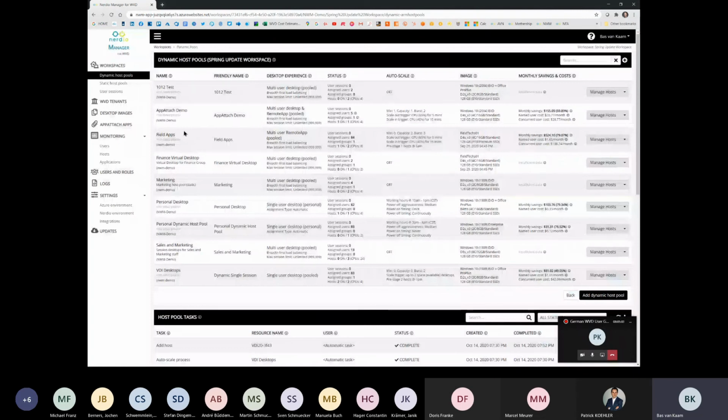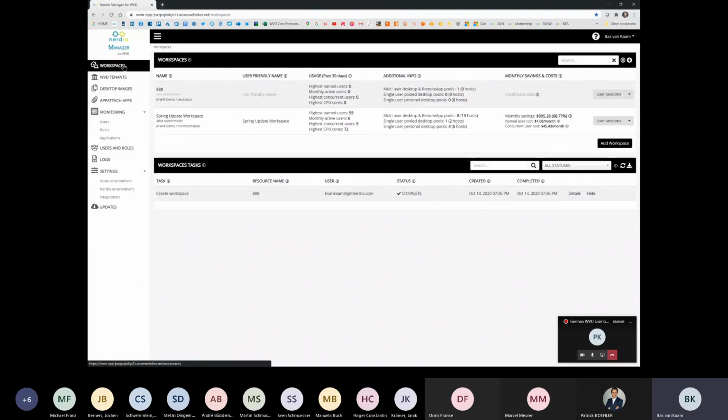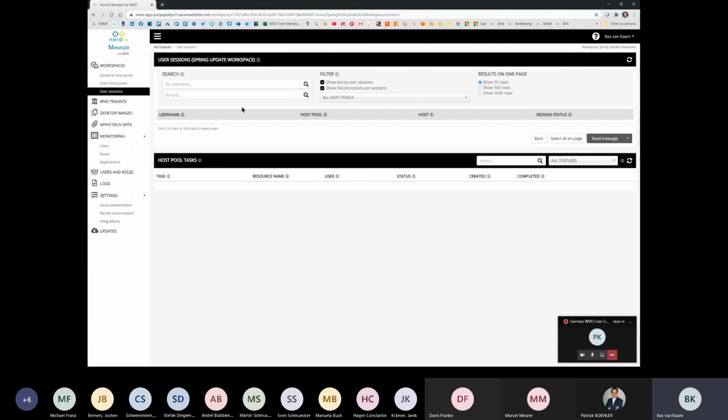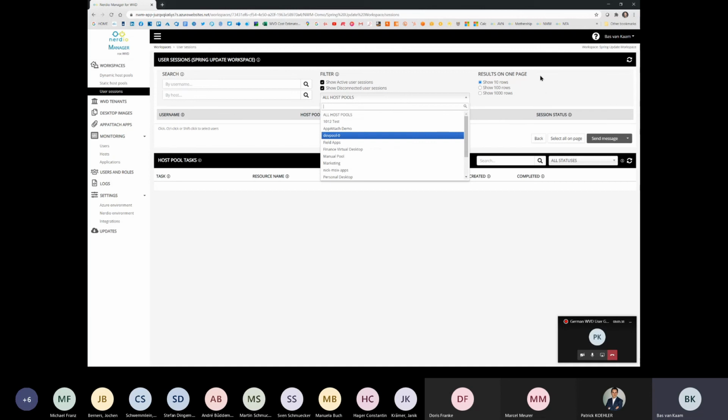So that's what I had on desktop images, updating and things like that. Let's have a look at some of the more basic stuff when it comes to user management, and also a couple of management things around what you can do with various host pools. Now, we don't have any active sessions at this time. It's a big demo environment, but it's not used that much with active users. But here you would be able to shadow sessions, send messages, log off sessions, disconnect sessions, you name it. You can filter on a per host pool basis, and of course you have multiple filtering options at the top here also.